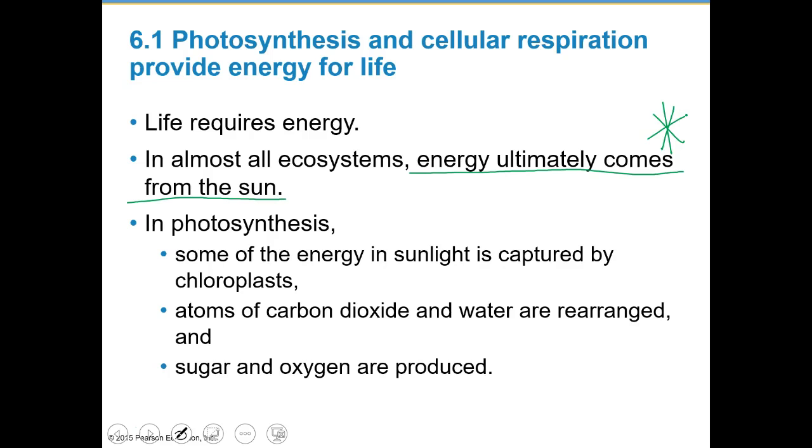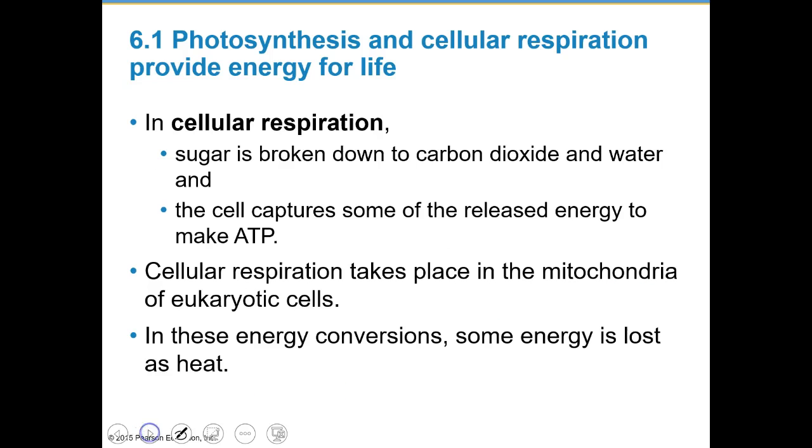But almost all ecosystems, energy comes from the sun. That's one of those continuing themes that we talk about. The energy ultimately comes from the sun. So in photosynthesis, some of the energy in sunlight is captured by chloroplasts. Okay? Atoms of carbon dioxide and water will be rearranged. You guys have had chemistry, you know, nothing's created or destroyed. We're just going to rearrange it. And we'll rearrange carbon dioxide and water to produce sugar and oxygen. So that's our theme here.